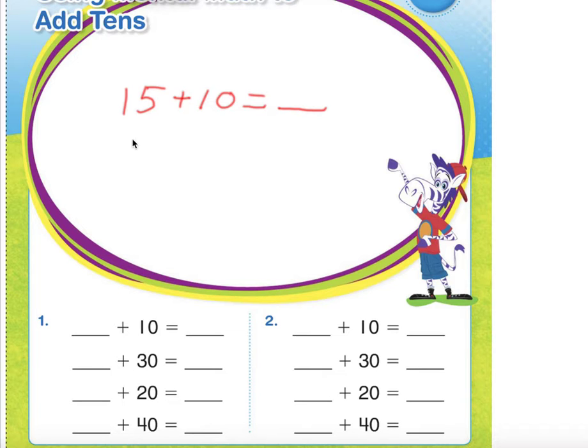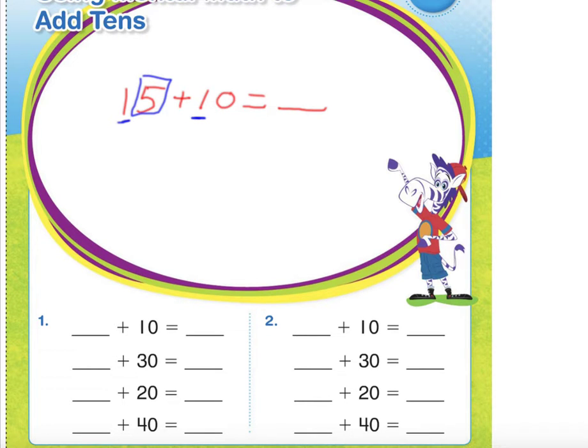Okay, so if you look at the little problem I wrote here, it's 15 plus 10. So what our book is saying that we can also do, since we're just adding a 10 to it, we're not adding any ones, so that means that only the tens house will change. This is the only place value that is going to change at all. So these numbers are going to be the only ones that change. This 5 will not change. It will just stay right with it.